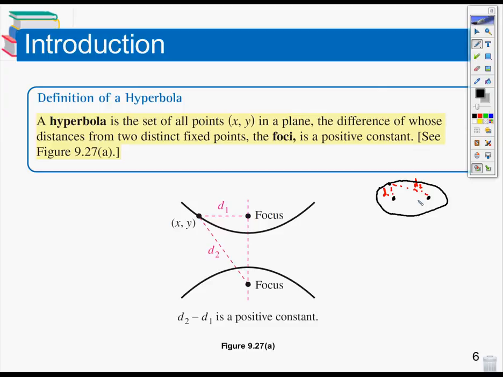And the same type of relationship is true for a hyperbola, with the exception that those two distances must be related in the way that d2 minus d1 is that particular constant. So it's not the sum of the two distances that makes a constant, it's actually the difference. And we're going to see that that's essentially the way the ellipse's relationships change. They just become like a negation of the same relationship.